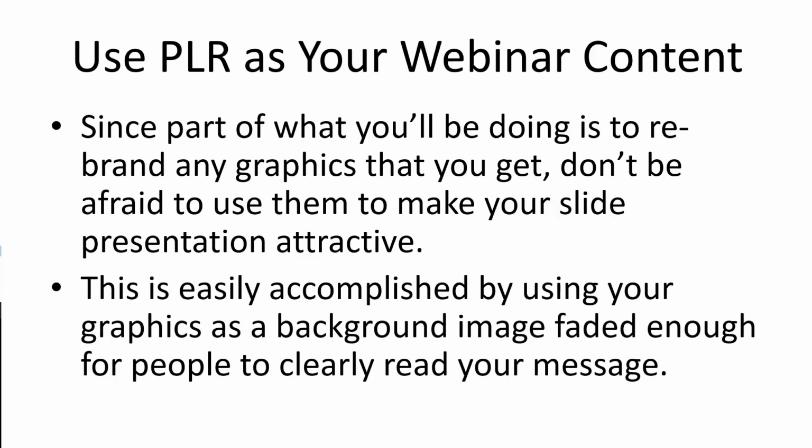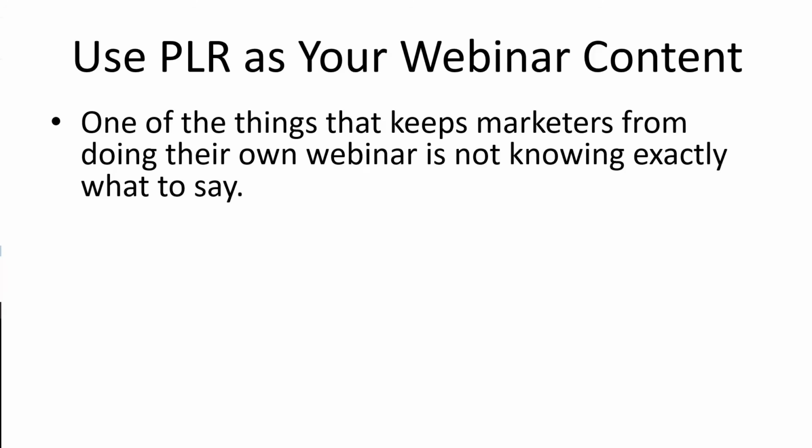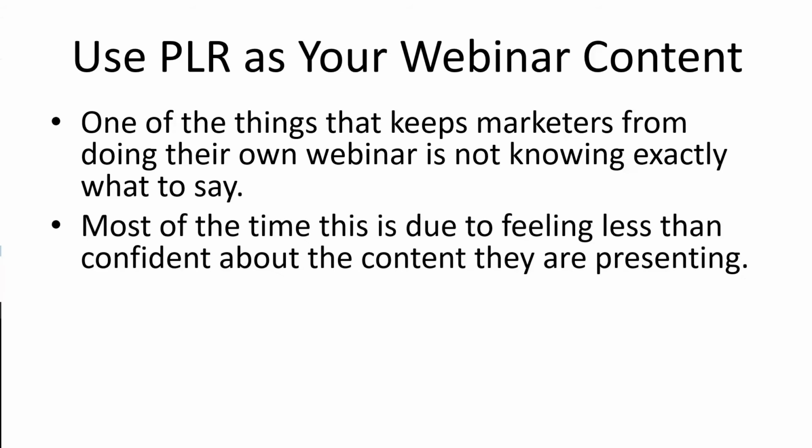Now, this is easily accomplished by using your graphics as a background image, faded enough for people to clearly read your message. Now, one of the things that keeps marketers from doing their own webinar is not knowing exactly what to say. Now, most of the time, this is due to feeling less than confident about the content they're presenting.